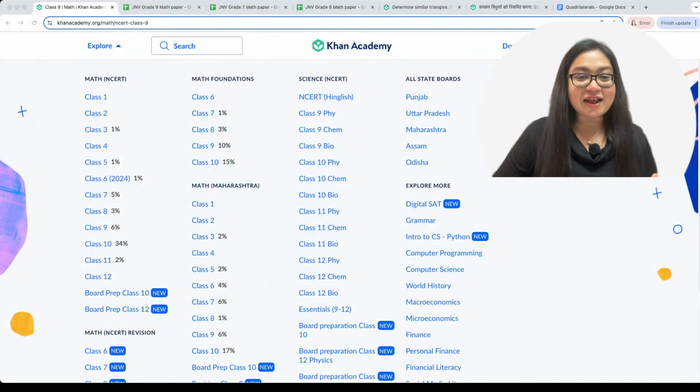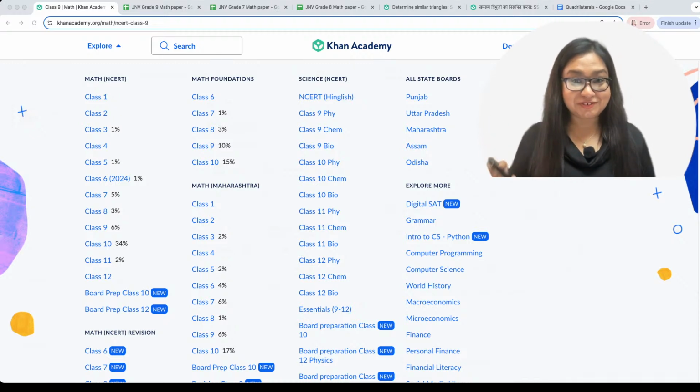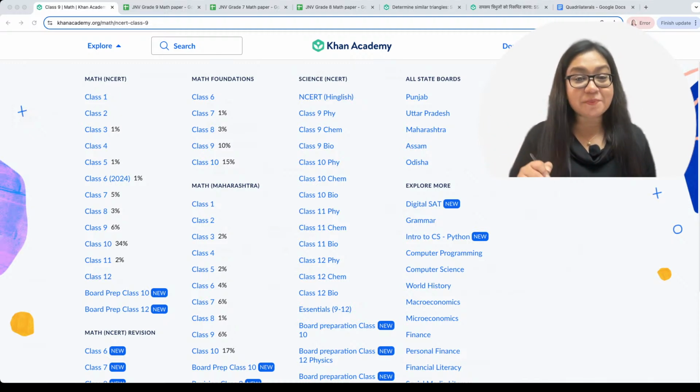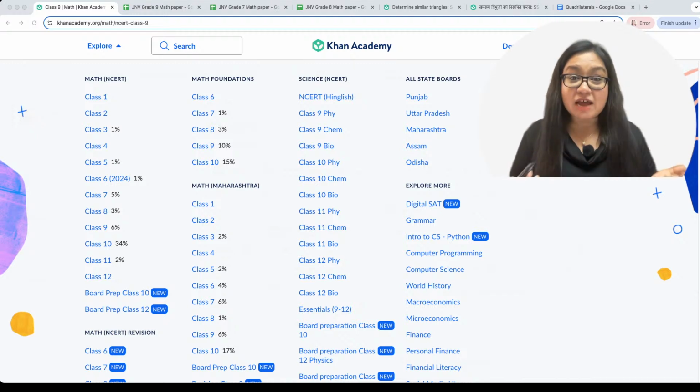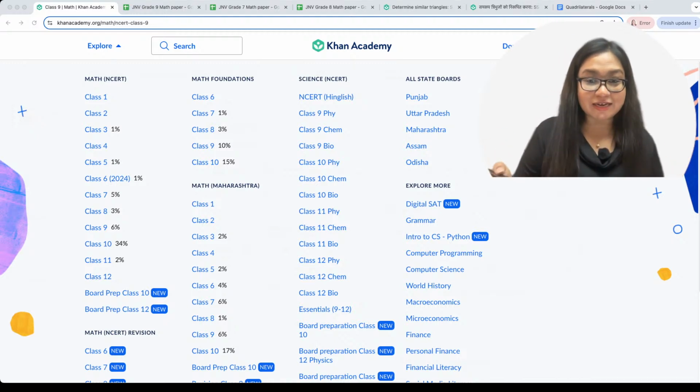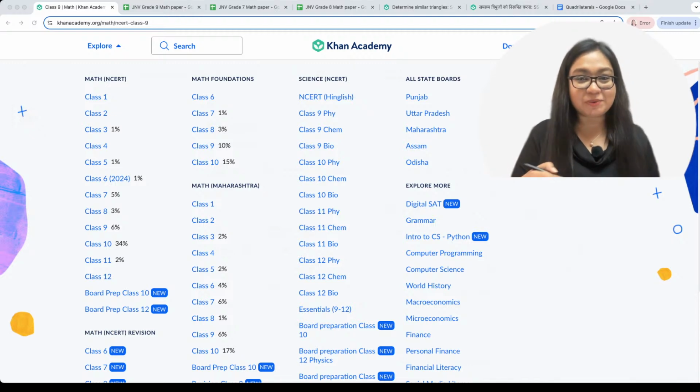So we are at Khan Academy website and here we go. When you log in through your teacher's provided account, this is what you see as the first page, right? And here you will see that all the content is absolutely free of cost. And if you don't have your teacher's provided account, you can create your account as well very, very quickly. It just takes 30 seconds. You'll be able to access everything.